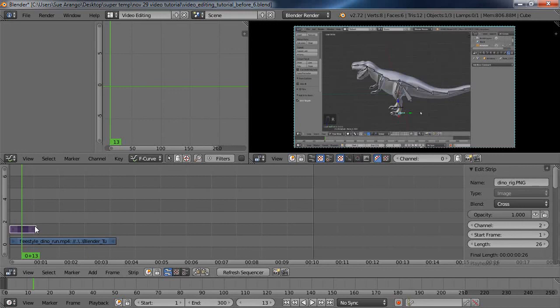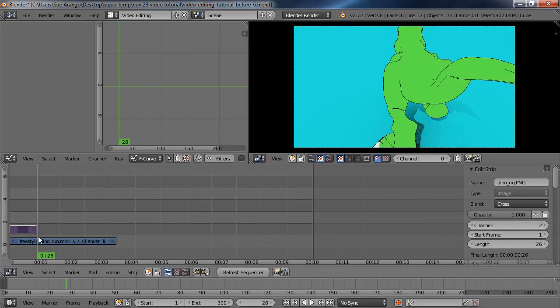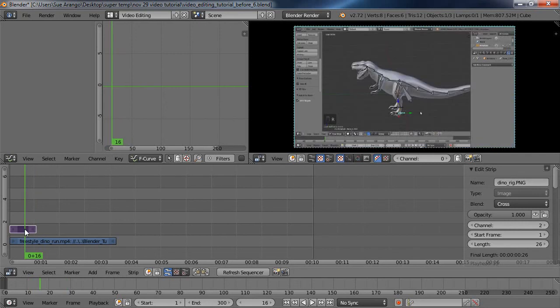You can fade it in, you can fade it out, you can make it have a lower opacity. You can do all kinds of fun stuff to it to make it look better as it interacts with your video clip down here. Or you can just right click over top of it so that that's what you see.